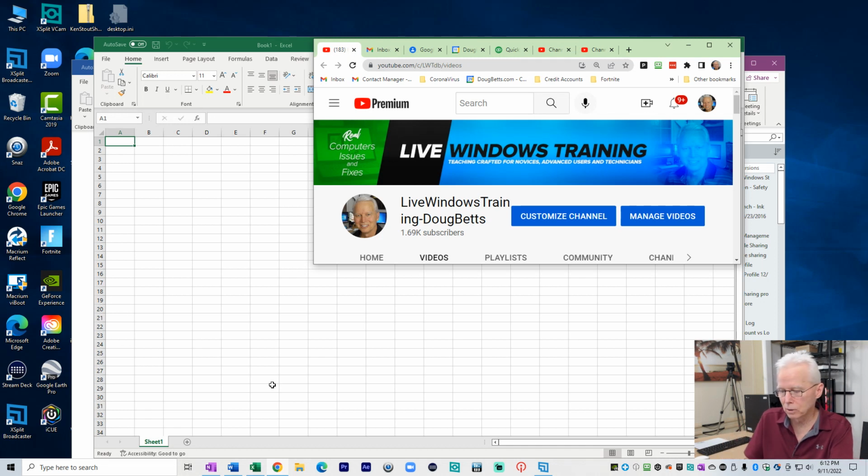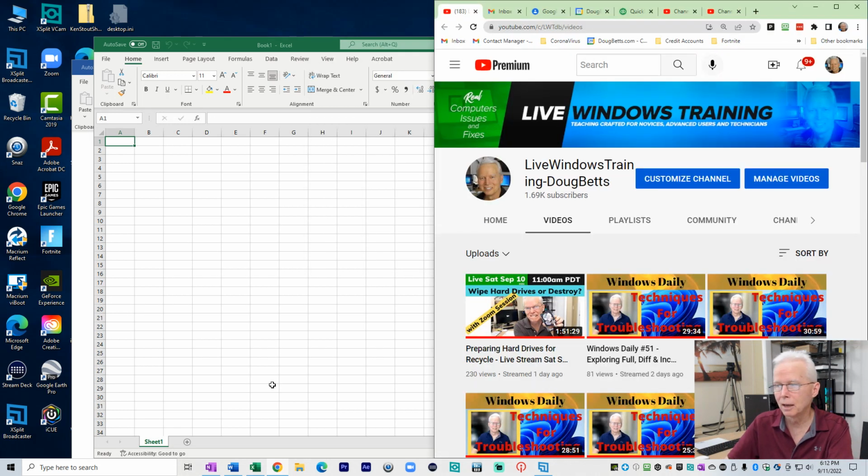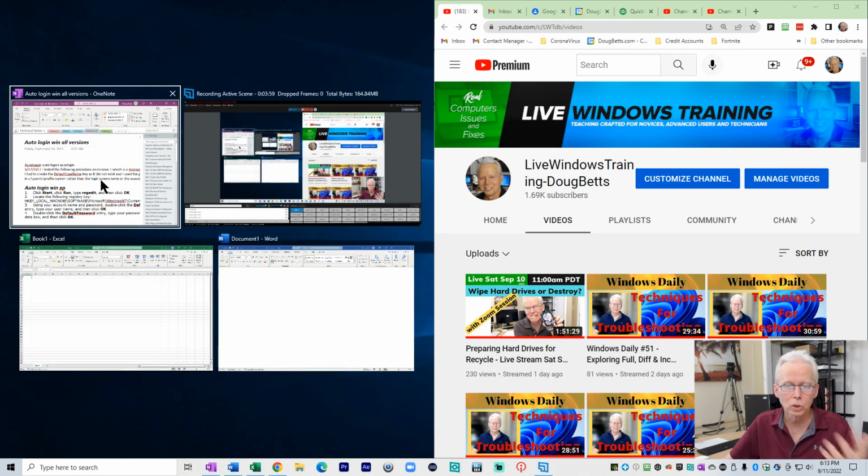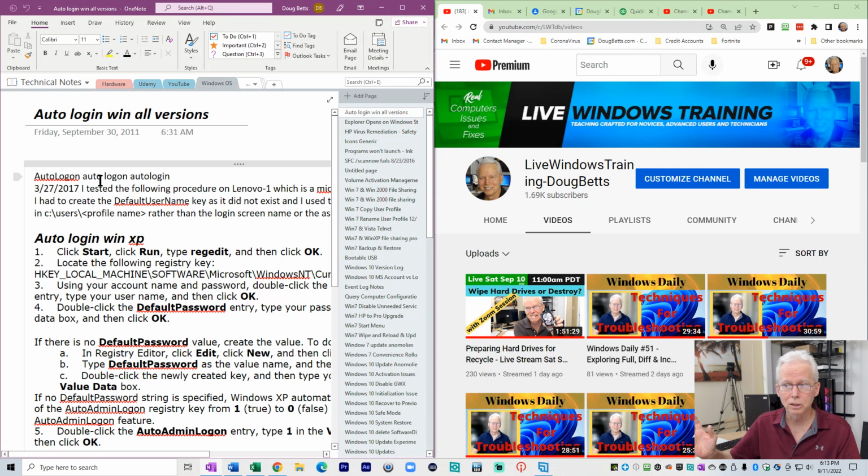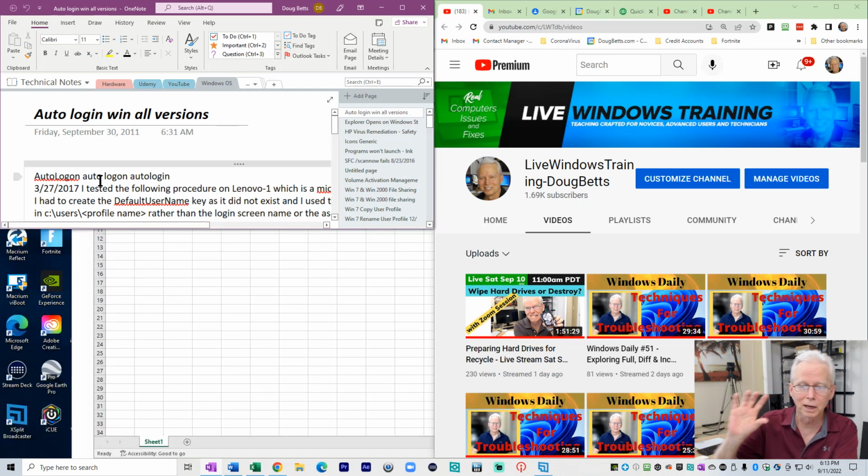I'm going to hold down the Windows key and press the right arrow key. That makes it take the right half of the screen. Let go of the Windows key and then click on which one of these windows do I want to fill the left half of the screen. So I clicked on Microsoft OneNote. Now I'm going to take that one step further and hold down the Windows key and press up arrow. So Microsoft OneNote is now taking the top half of that screen.